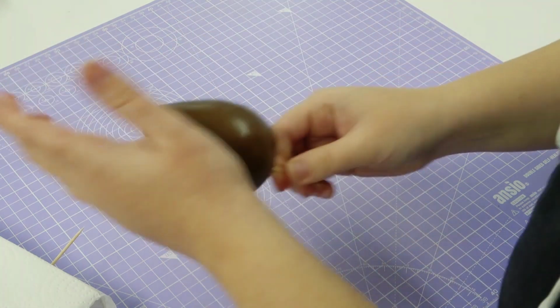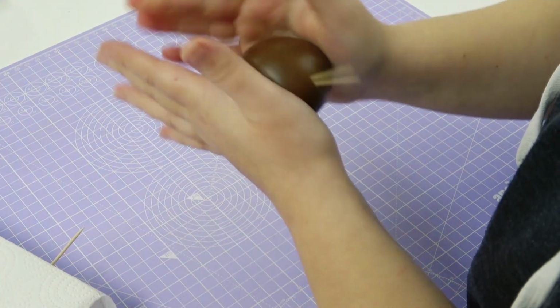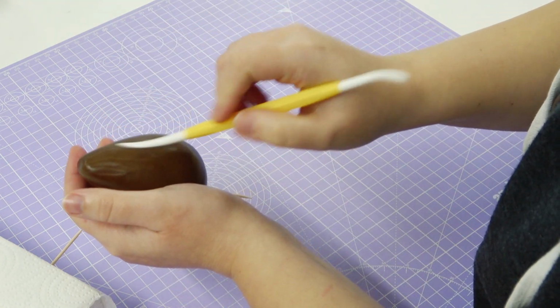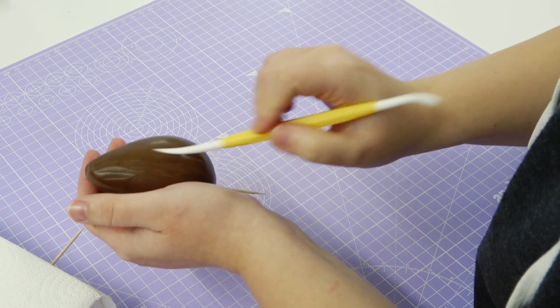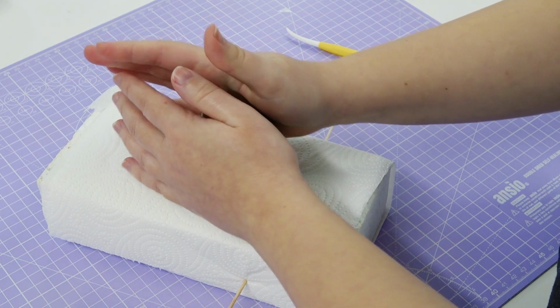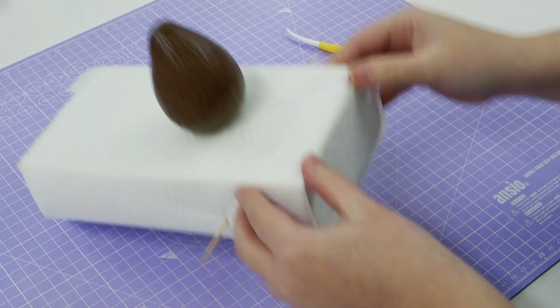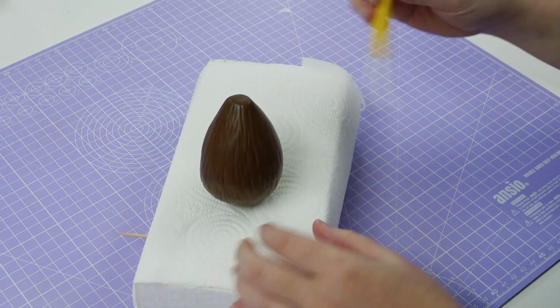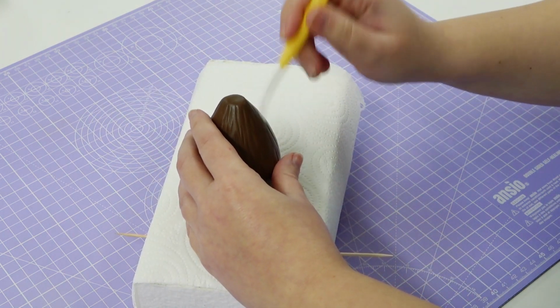Once you have your big brown teardrop shape, push a cocktail stick up through the bottom and start to mark in some fur lines with the sharp end of the Dresden tool. As I'm not making a cake for this, I'm just placing my body onto a polystyrene block, and it's only covered in kitchen roll because the polystyrene is full of unsightly chocolate blobs or colour marks.